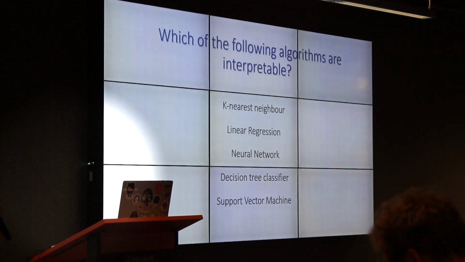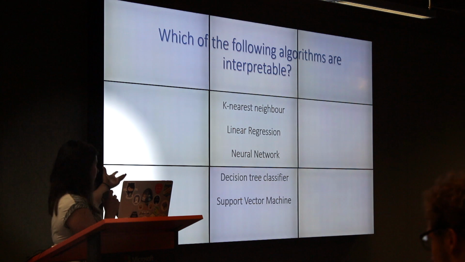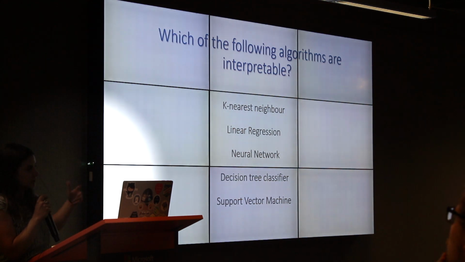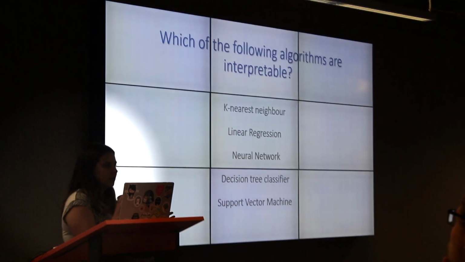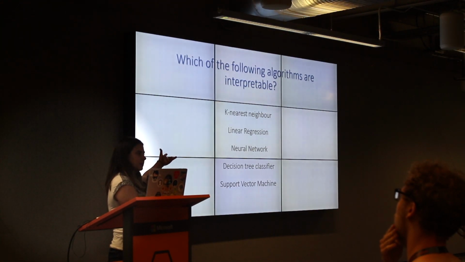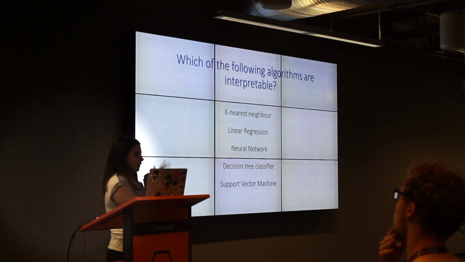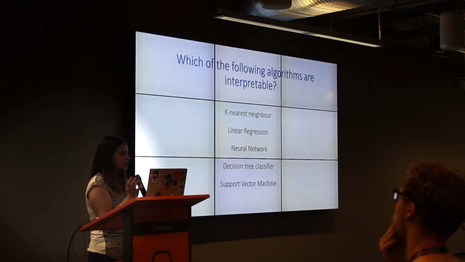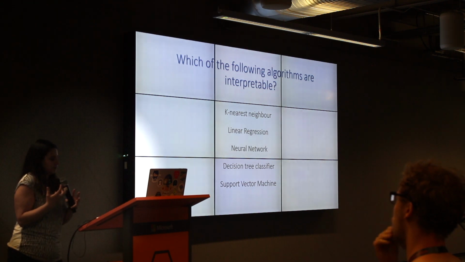I think a lot of people have the perception that linear regression or something like a decision tree is interpretable out of the box. But how are you going to interpret a linear regression that has 100 parameters? Are you going to manually start putting them down and figure out how they weigh themselves up? It actually becomes really complicated.